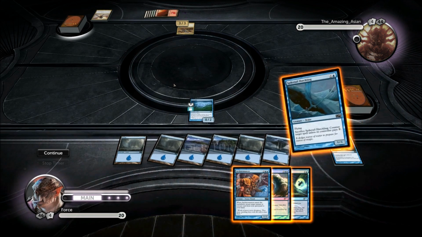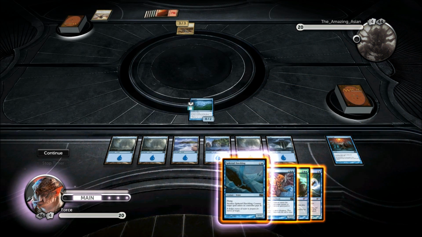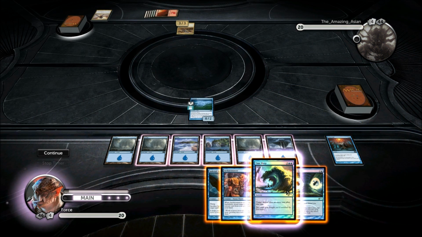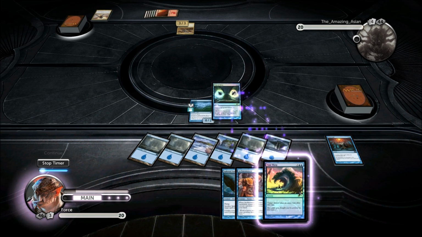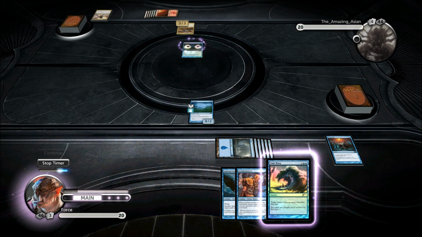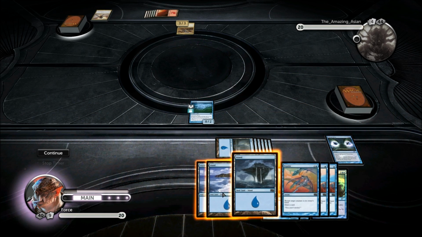Now the question is, do I fill my hand, or do I take an extra turn? I still think taking an extra turn should be held on for now. So we're actually going to fill my hand. We're going to toss down a Flow of Ideas, drawing a card for each Island I control. So that's going to be 6 cards, filling out my hand.